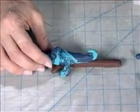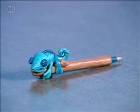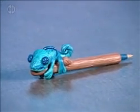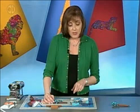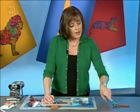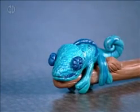Now, if you look at my finished salamander, you can see I've added some texture. Now, if I added that texture on a real salamander, it would make him a reptile rather than an amphibian. And this is the salamander, who has smooth skin. But if you wanted to add texture, this has been done by using the pen tip to create little dots. And that's our salamander.